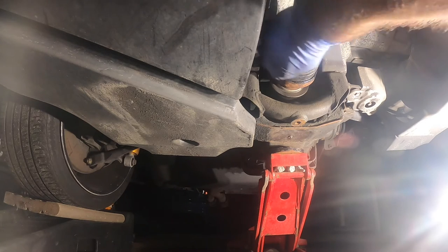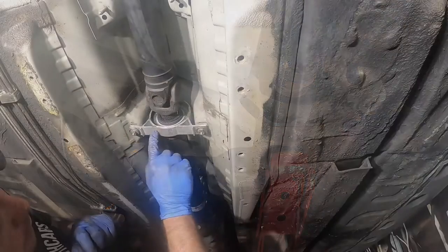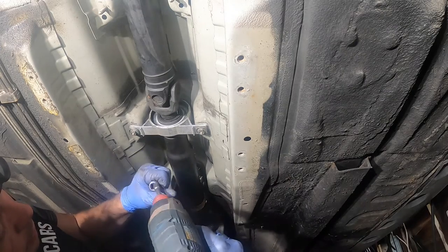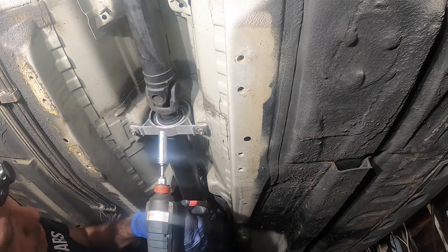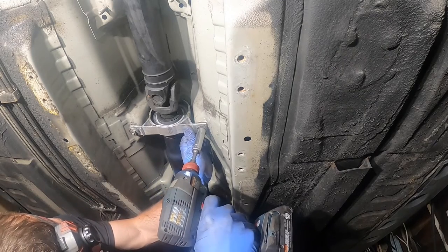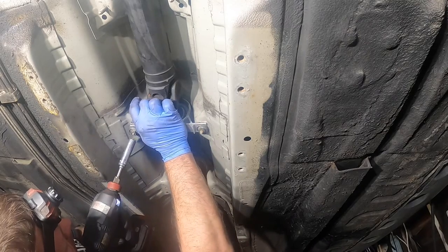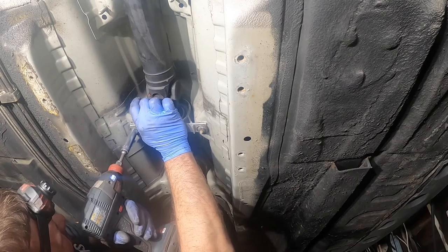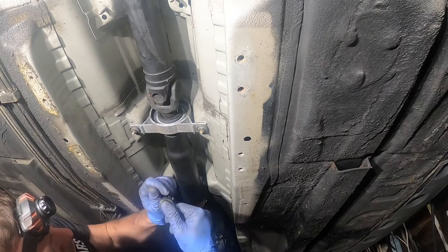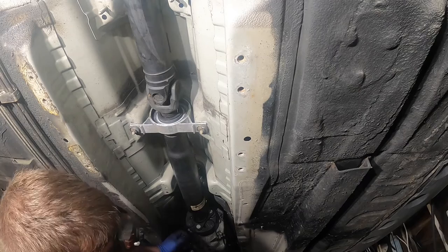Turn the shaft so we can access the other bolts. So maybe I could get this one from the side still. That way we would only have two left. Alright, the new CSB, you want to put it in the same marks that you had them marked before, so again there's no additional vibration in the drive line. You don't need to over torque it. Just like that, and we could install the transmission.